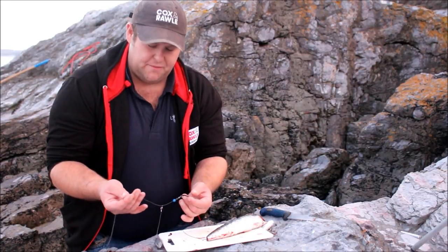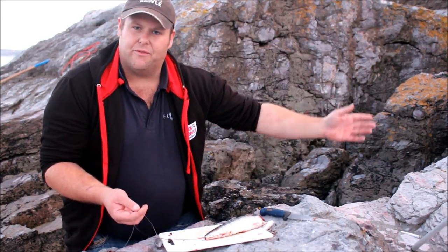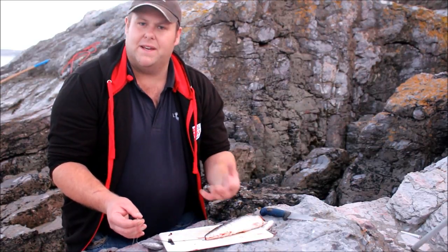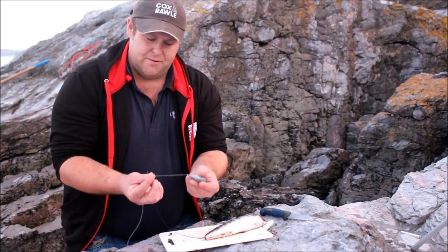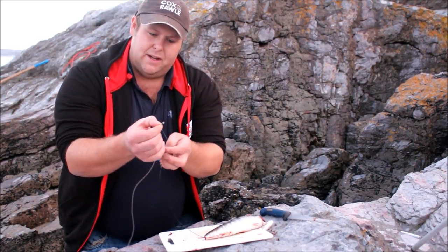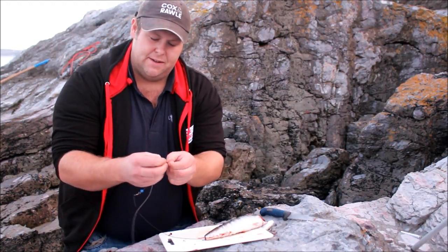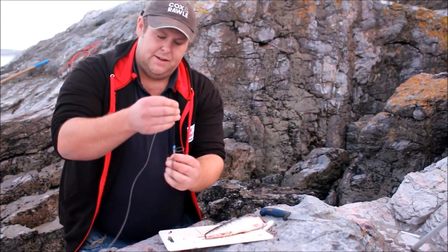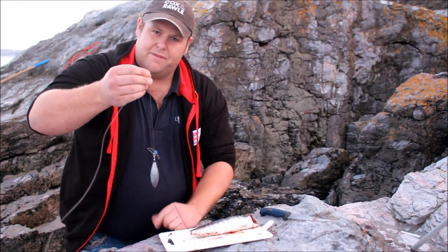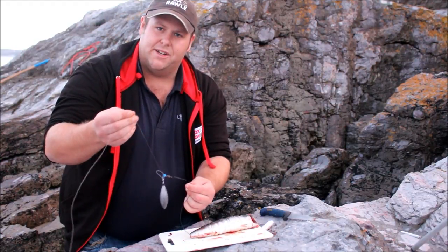The other thing I wanted to show you is how I fish my rotten bottom. I like a running ledger - it means the fish can take off freely and won't feel any resistance. Obviously safety is a big consideration when putting a bait at distance, and I'm only using 20lb line to connect the lead. I use these little lead clips - just a little hook that I attach to a swivel. Tie the mono onto the swivel and to the lead, then hook the lead onto the hook like so. As soon as it hits the water it will release. That ensures you can safely cast that rotten bottom rig out without risking losing your lead or doing anybody damage.